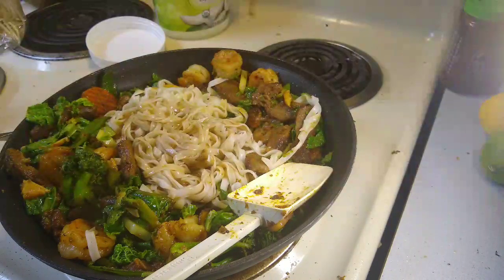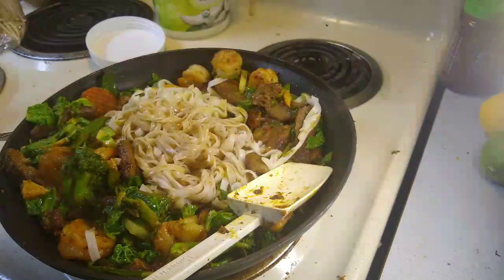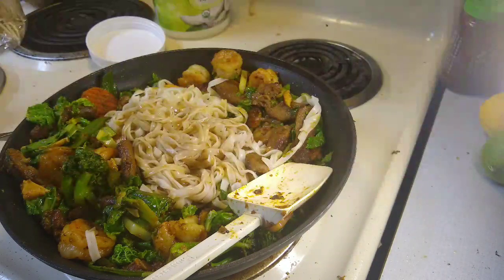I do not have any sesame oil. Oopsie daisy. Wait, what's this bottle here? Pistachio oil. Yep, I don't have any sesame oil. Crap. Oh well. It's fine. One last spoon.